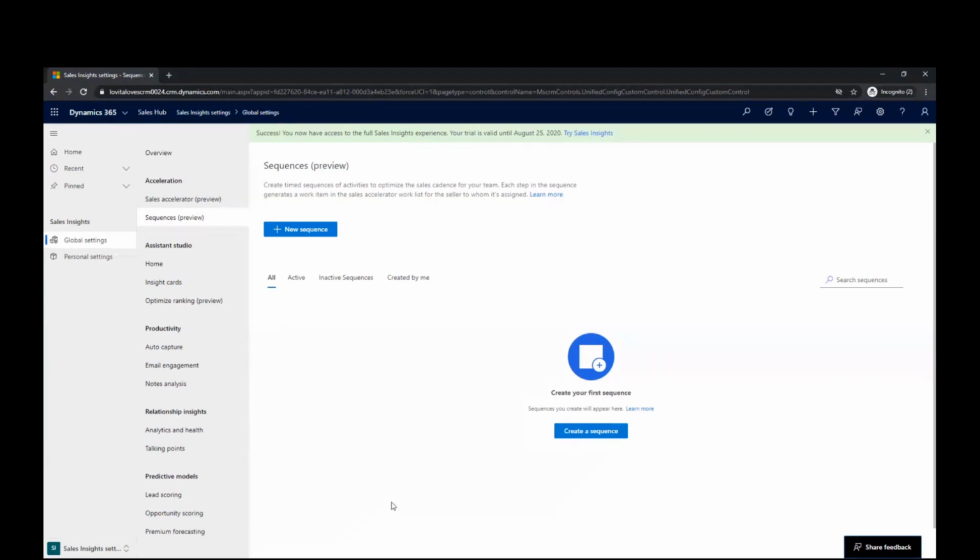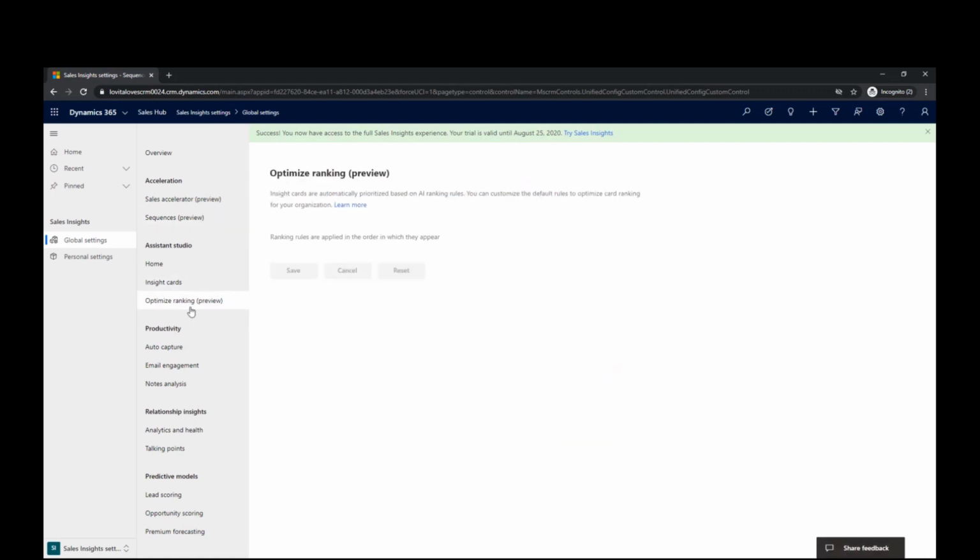It's a sequence, a work item which is timed. Unlike the steps in a business process flow, which are not timed and just say whether you've done it or not, this one is actually timed. So it helps you make sure you're within the timeline of the sales activities that are supposed to happen. It's a nice feature. I've explored it, but I cannot show you right now, as I have only a few minutes remaining for this demo to end.